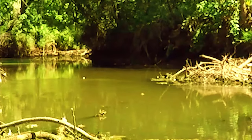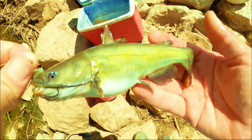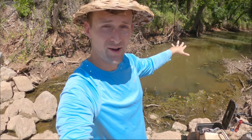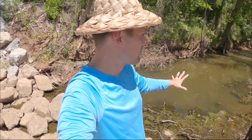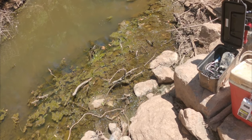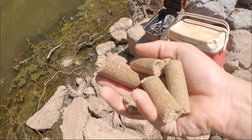Welcome to Chasing Moby Dick. This is an itty-bitty ditch in my hometown and we're gonna see what kind of fish live in it and try to catch as many as we can. But first we've got to chum this hole with some range cubes to really get the activity going. They break down in the water — they're made with seeds, protein, and molasses — and they make a great chum that all kinds of fish like.